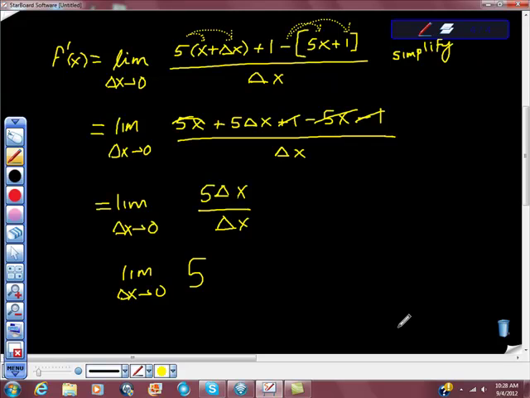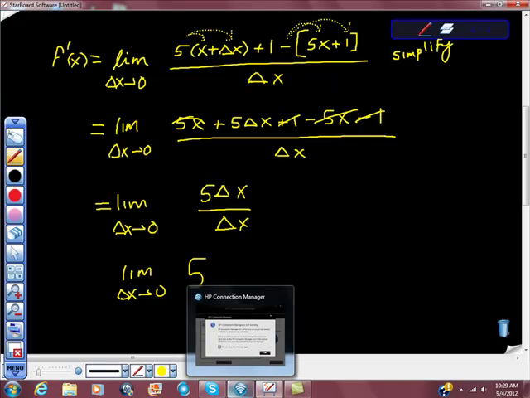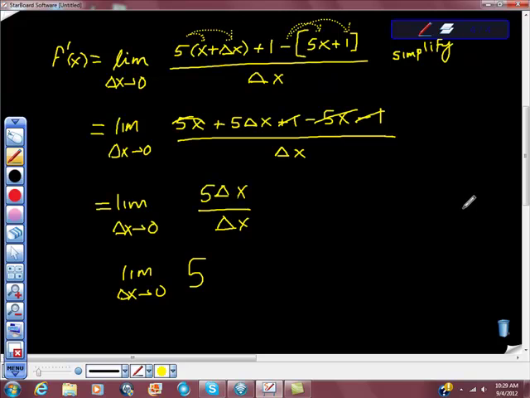So what's true about the slope of a line? If the slope of a line is 5 at one point, then what's true about the slope of a line at another point? It's still 5. Right? That's what we know for sure. We're going to look at parabolas and other stuff later, and that's not going to be true anymore. Imagine a parabola in your head. If you're going from left to right, the slope of your parabola changes all over the place, doesn't it? But here, Jonathan, it's not going to change at all, is it? So this is, I think, what we expected, right?